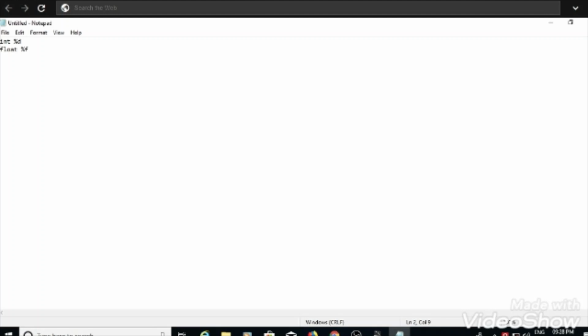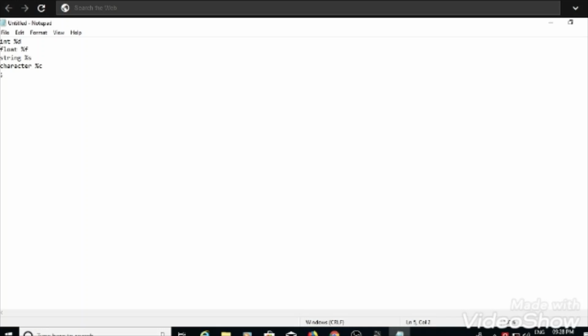Then we wrote string, that is %s, and at last character, which will show characters like different emojis or anything if you want to see, that is %c.